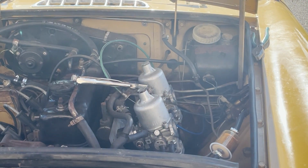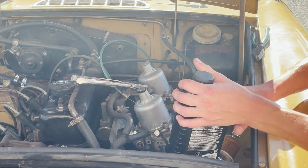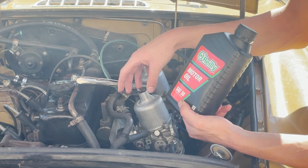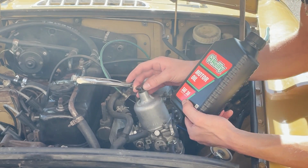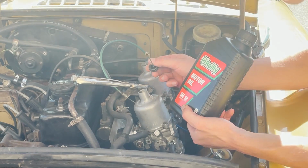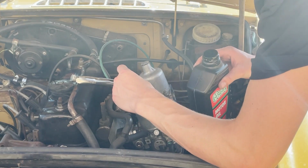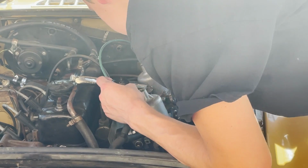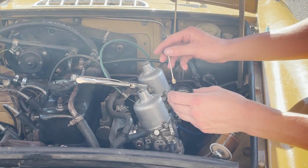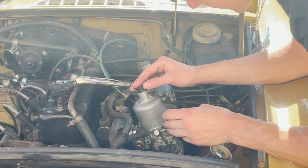One thing I totally forgot to do was fill these caps up with oil. They take just standard SAE 30. You need a little bit in there so that those things go up and down. And you basically want it so that when you stick this plunger down in there, you start feeling resistance right at the end.